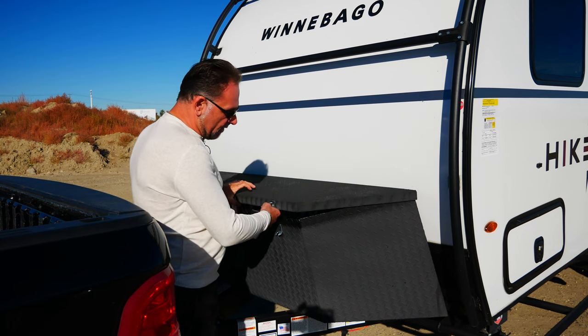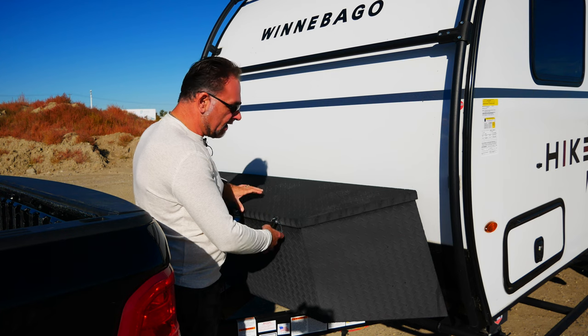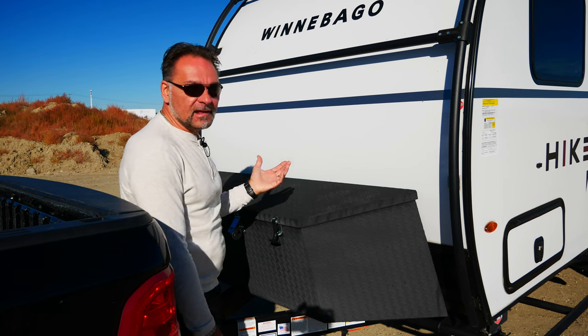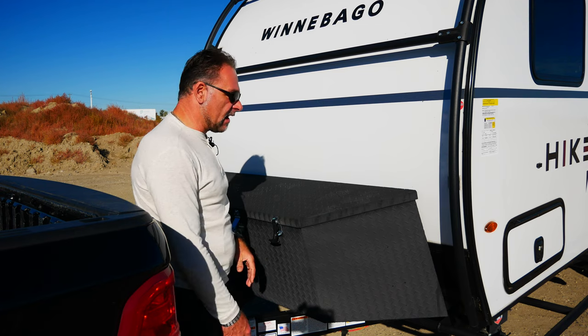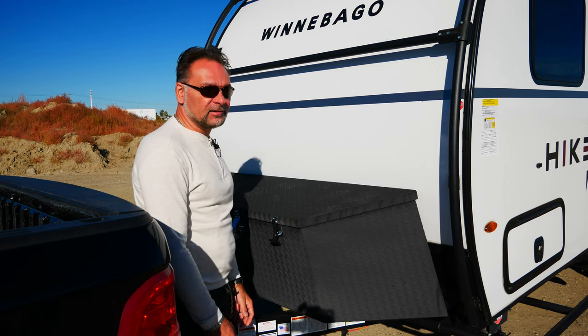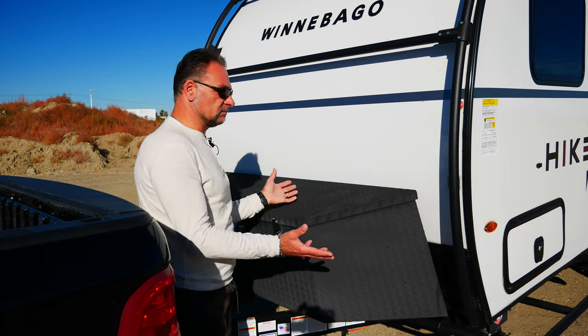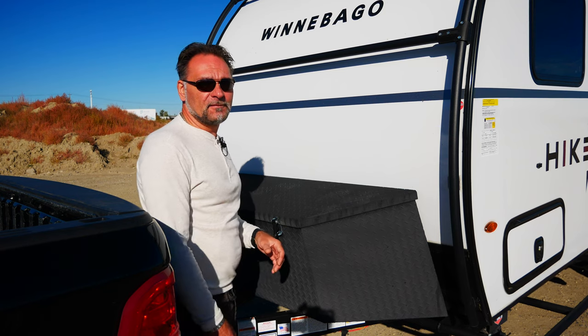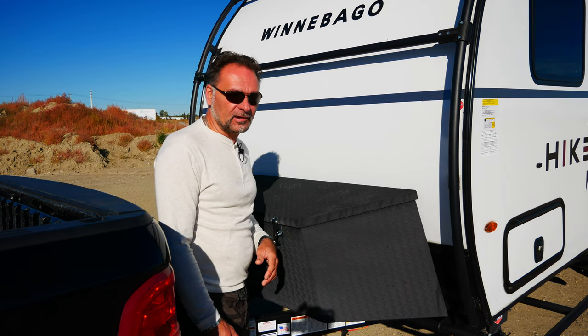One negative thing about this setup here, it comes with that box, but it didn't come with any lock, which is kind of dumb. And I've added a lock myself here, so I can lock this. Actually, nobody can steal your propane tanks or batteries if the trailer is at the storage area.